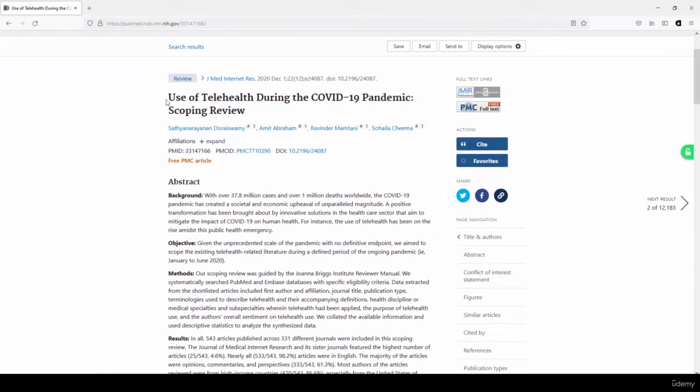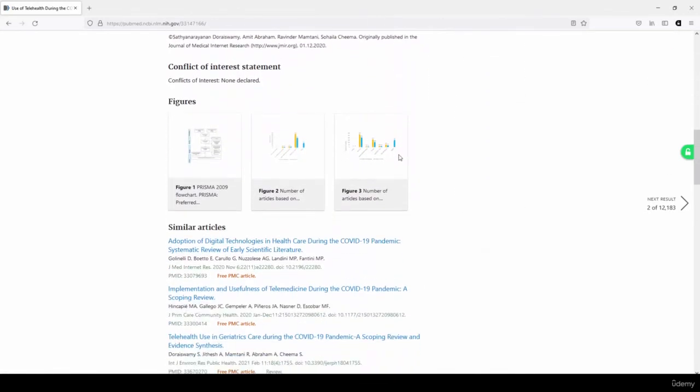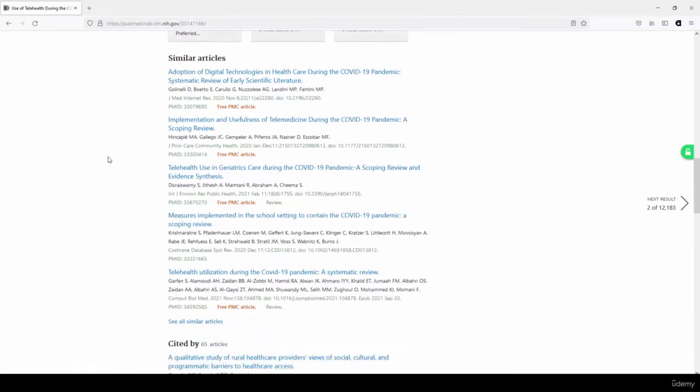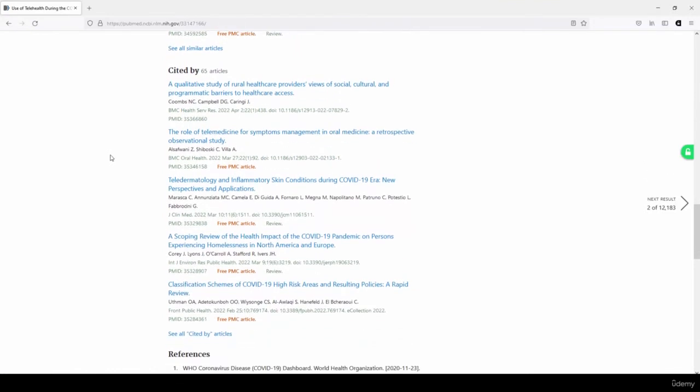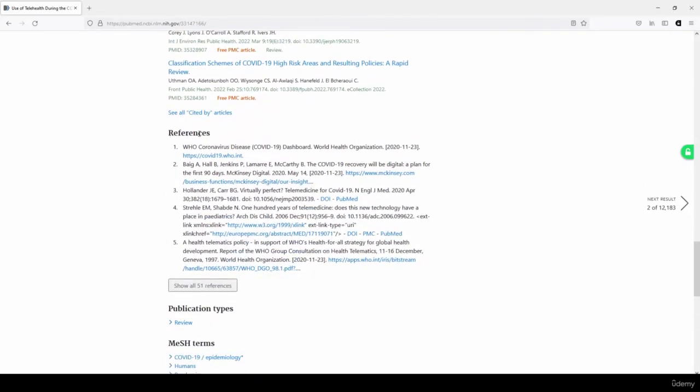So it gives you the title, the authors, which you can view and click on any of the names, and the abstract, the figures found within the paper, and some similar articles which also may be of interest to you, how many times the article that you're viewing has been cited by other papers, and also the reference list, which is a great place to find other relevant research for your studies. So if you find an article that is very interesting and useful, I do encourage you to have a look at the reference list and follow up on any of those that look useful to you.